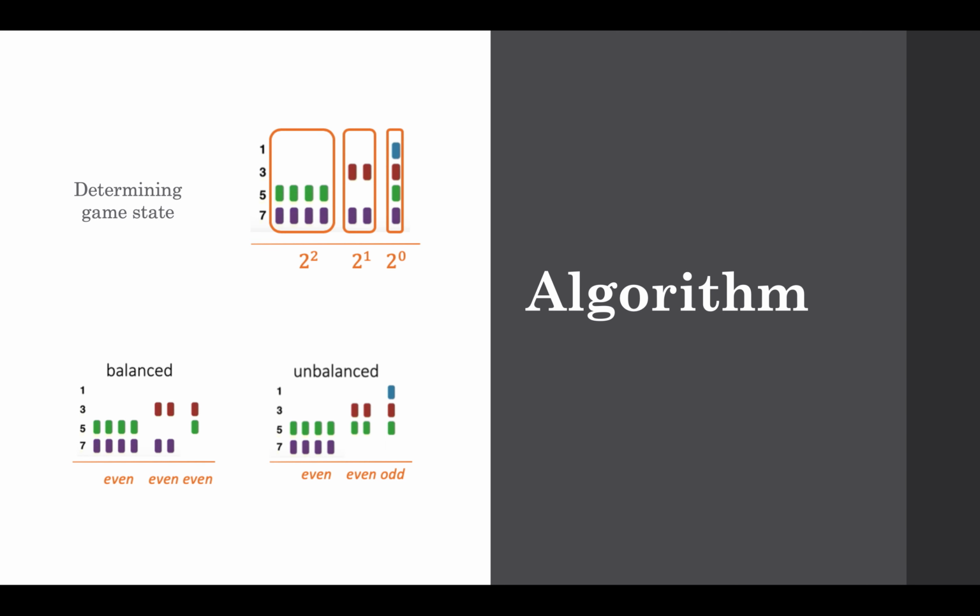Interestingly, this pattern of changing from a balanced to an unbalanced state is inevitable. No matter how many objects we remove from any one pile in a balanced state, the game state will become unbalanced. Contrary to this, from an unbalanced state, you can change to a balanced state or remain at an unbalanced state, depending on your move. Looking at our example, we could remove the 1 blue object and the game becomes balanced, or we can keep the game state unbalanced by removing 2 purple objects.